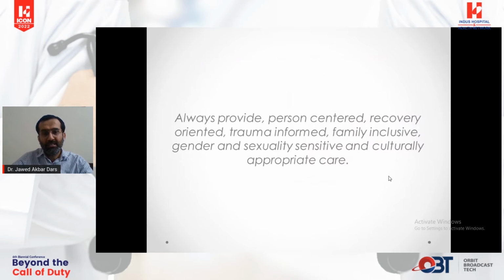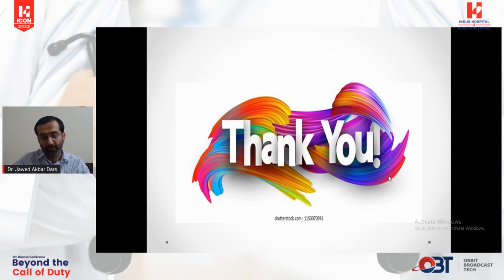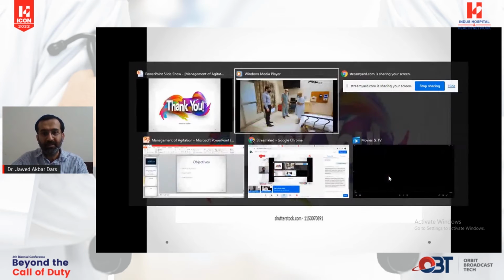So, in the last, I would just say, on managing agitation, what we should do is provide person-centered care, because it's different from person to person, recovery oriented, trauma informed, family inclusive, gender and sexuality sensitive, and culturally appropriate care. So that's how it should be. Thank you so much for your time, and I'll be happy to take any questions if there are any.